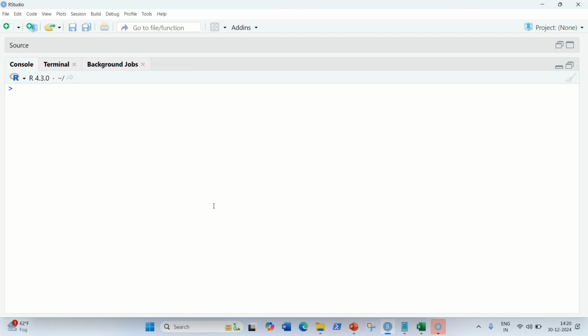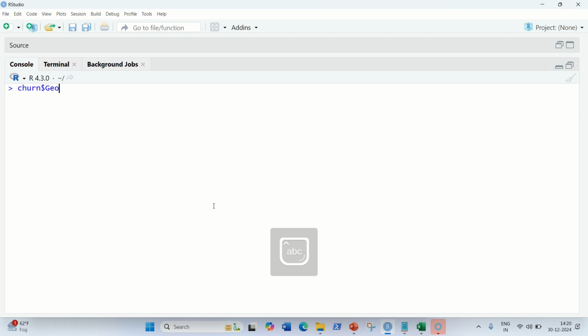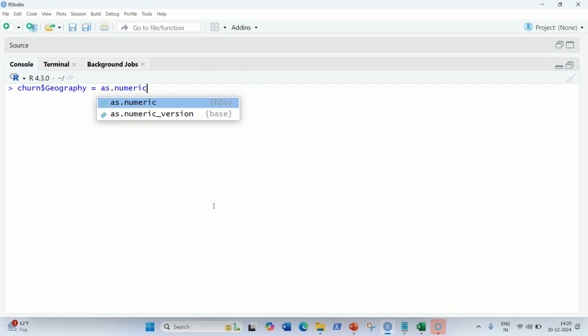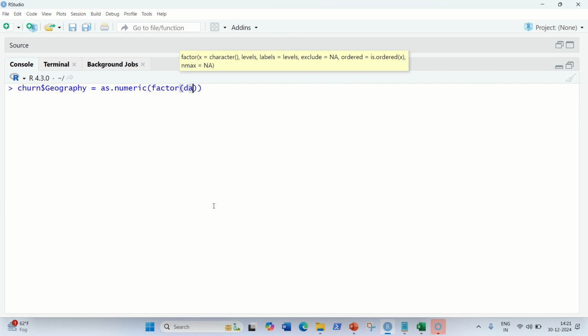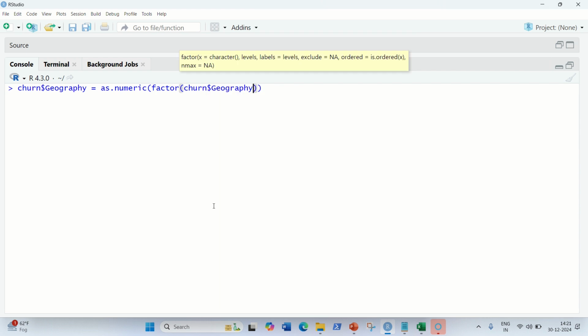So let's do it. We have churn, and inside the churn we have first geography. So geography equal to as.numeric, and obviously first of all we have to convert it into a factor. The data set name is churn, and inside the churn we have geography.